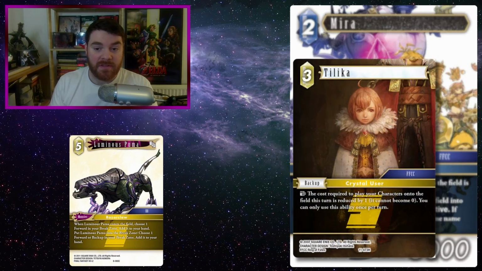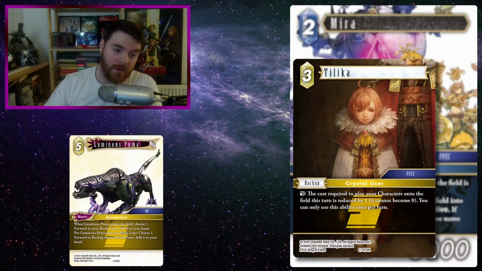Now, if you combine this with Talika, so obviously you can dull Talika, the cost required to cast your characters onto the field this turn is reduced by 1, very useful because then Luminous Puma becomes only 3 CP. However, Talika's only useful if you're casting at least more than 1 character. Generally, the more the better, for each character you cast, you gain 1 CP. So making it so that Luminous Puma costs 3, technically 4 at this point because you've still dulled Talika, is nice because you put Luminous Puma onto the field, in fact 3 CP.